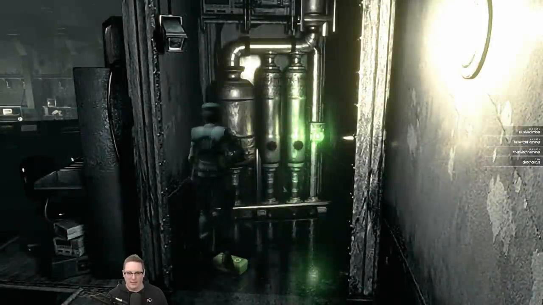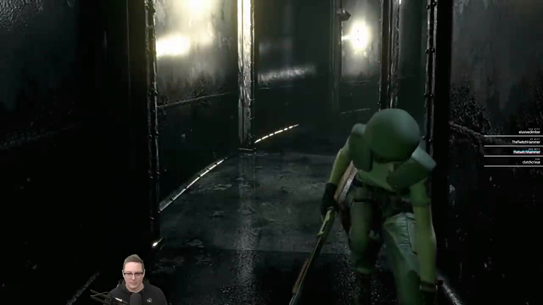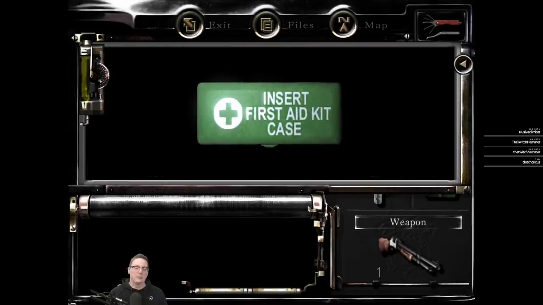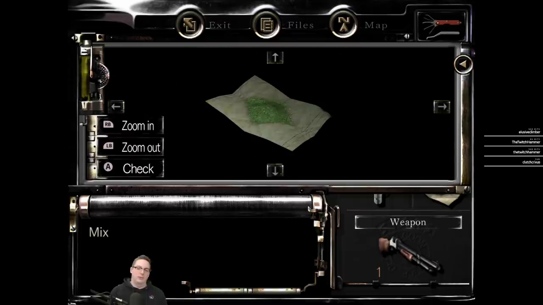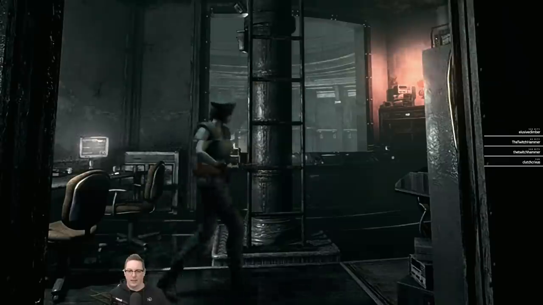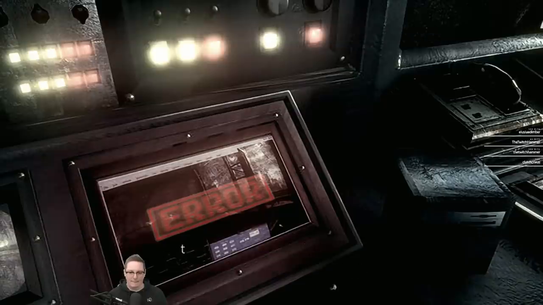So we're gonna use that instead. And you win. Two green herbs. Okay. I'm good with that. I guess we're gonna press this switch and see how we die. Drain it.